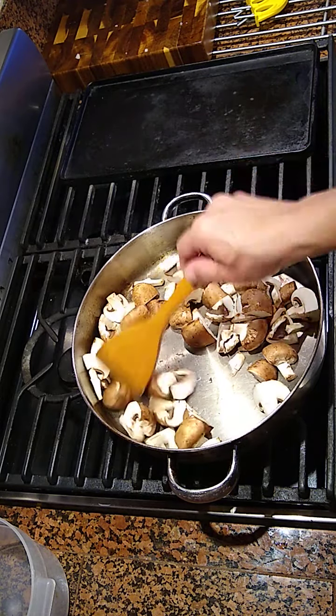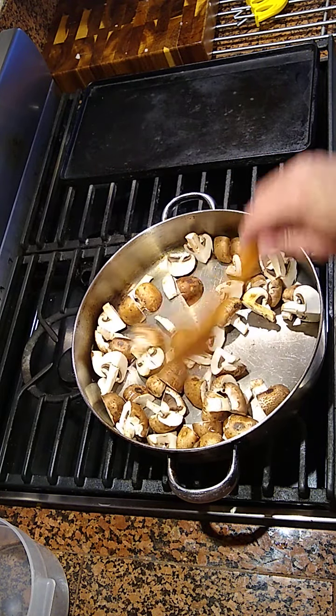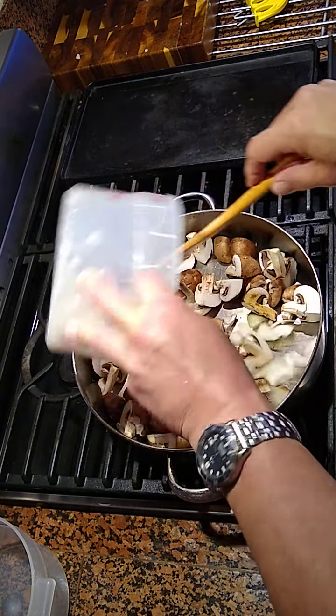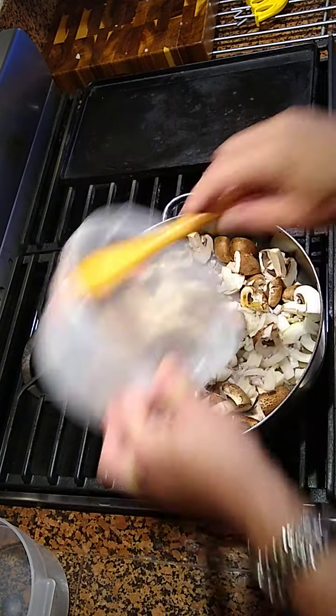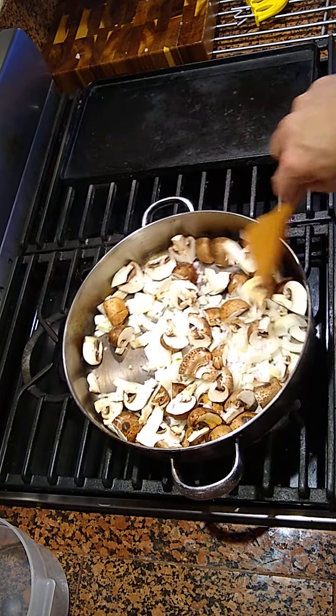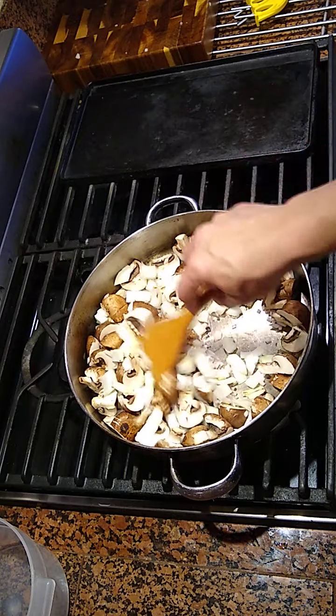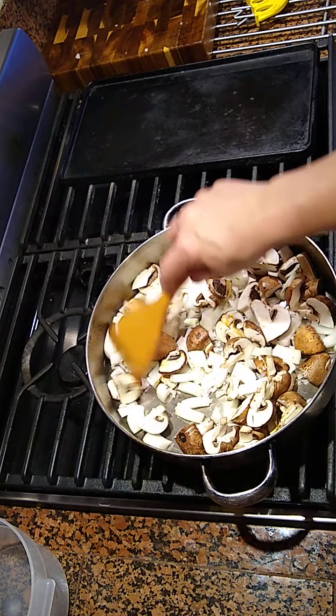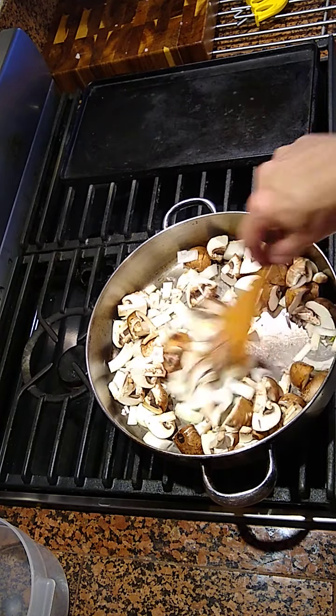And that pan is hot, so they should start searing pretty quickly. Additionally, I took some onions and some shallots, and I want to throw those in there as well. And just let this release all the moisture. It really adds a lot of flavor to your cooking. Just smell what this smells like right now.